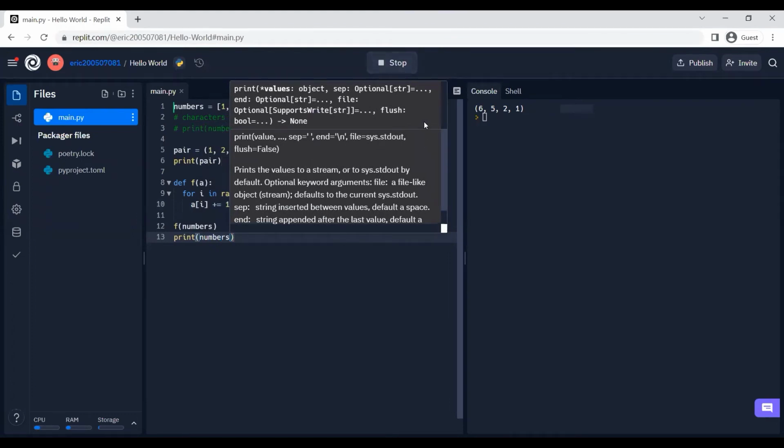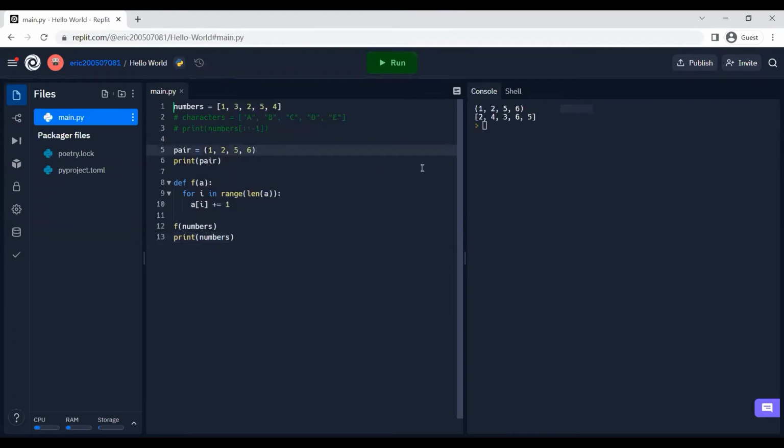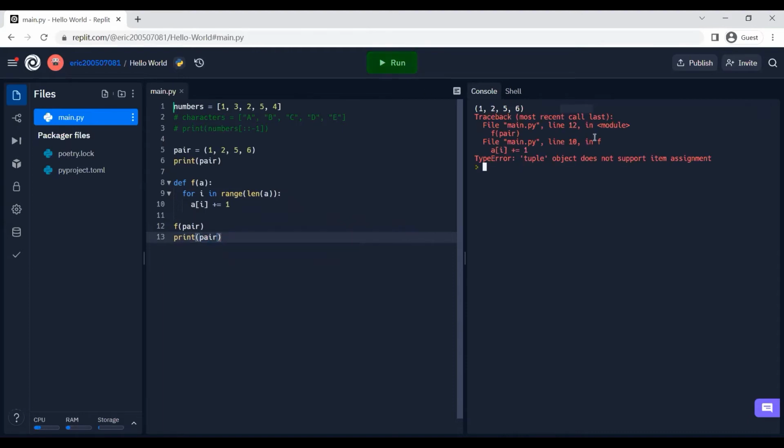what will happen is that everything in numbers has been increased by 1, right? Because we pass numbers into A, and then it increased everything by 1. But if we try the same thing with, say, the pair, it doesn't work the same. And it doesn't even support item assignment.